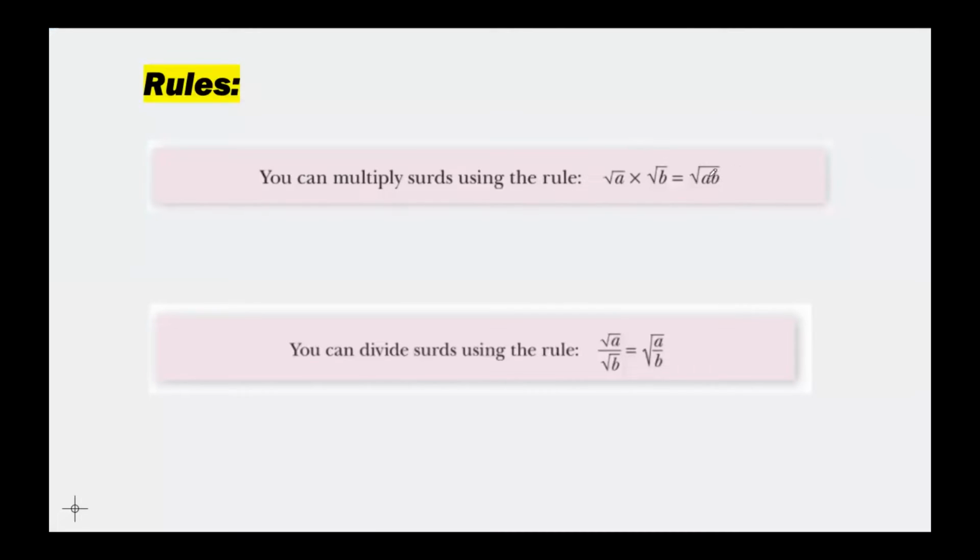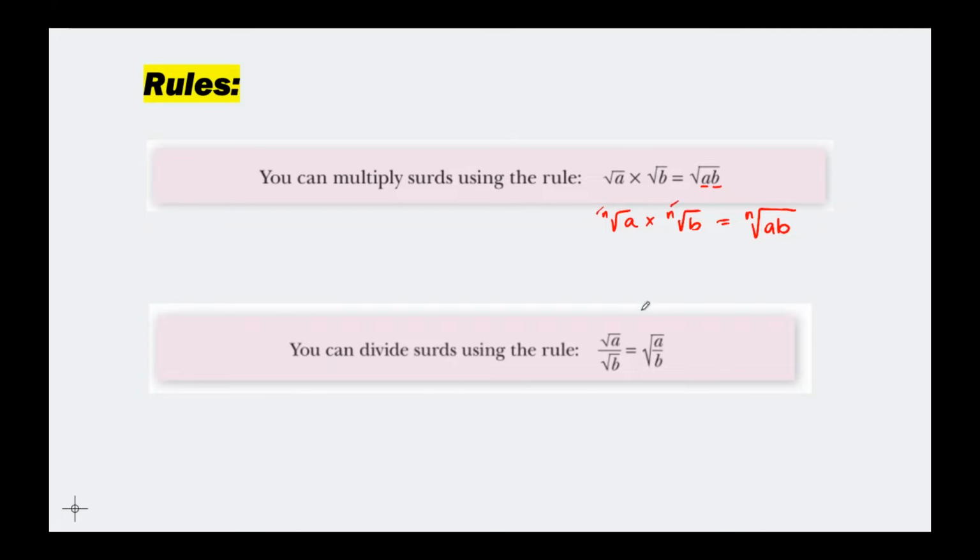is, you can multiply surds. When you multiply surds, you're just multiplying the bases. This is only true if the index of your surds are the same. In this case, this is just a square root and also a square root. So generally, if you have the nth root of A times the nth root of B, that will be equal to the nth root of A times B. So always remember that the index should be the same.